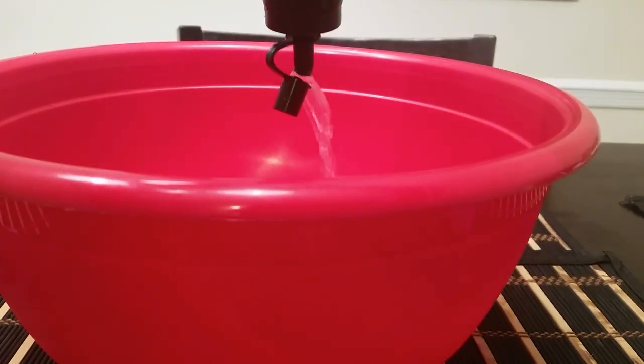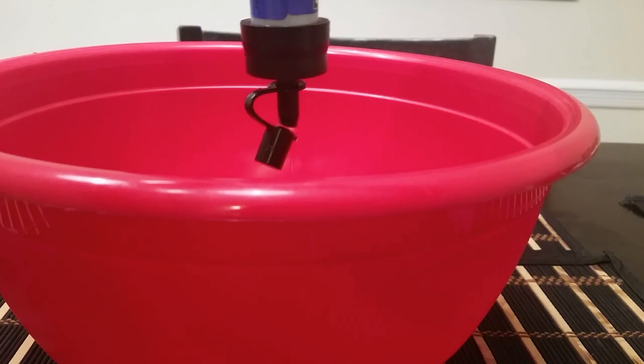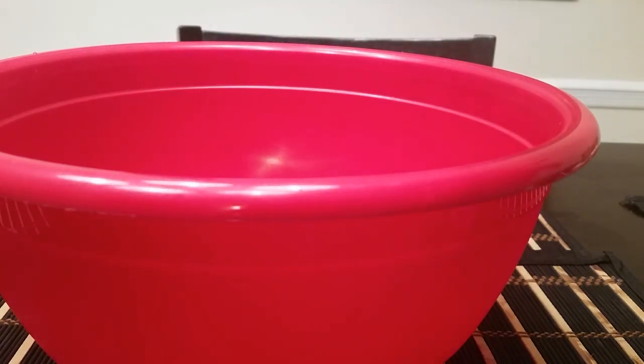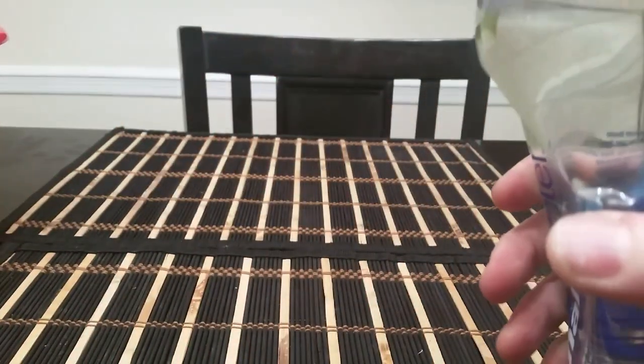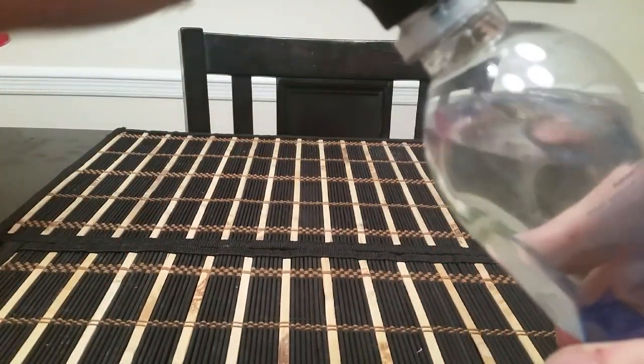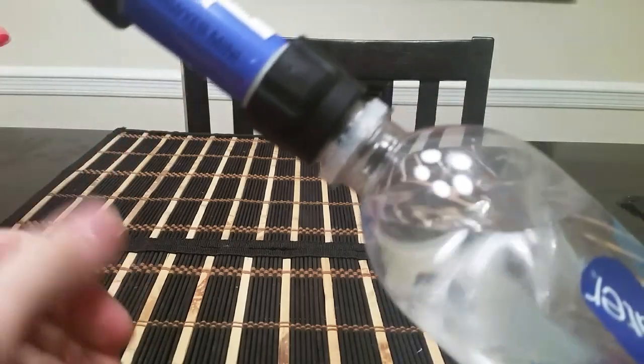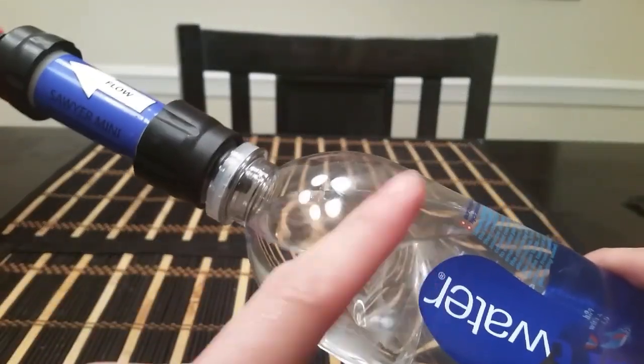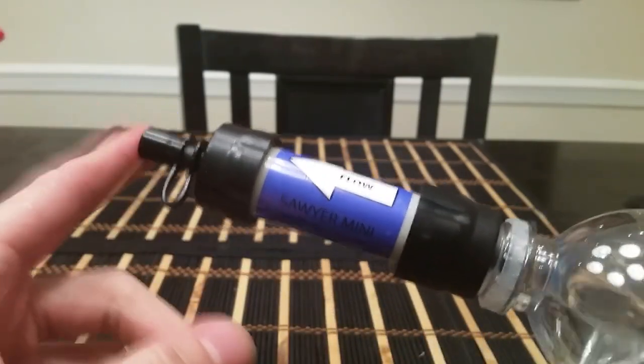And what you would do is just squeeze a bottle just like you would if you had a bladder or something like that, so that way you can filter it. Other positive side to this is that if you're like me and you're constantly going from water source to water source and don't want to filter a lot of water, you can just fill this up, use it as your dirty bag, and then just drink straight from here.